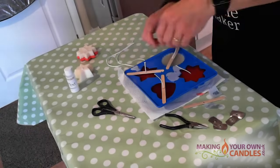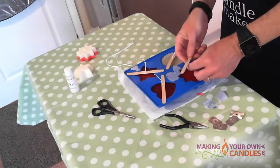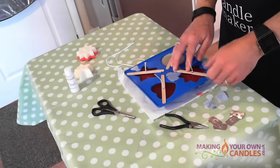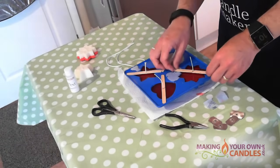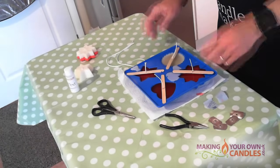There are some little pins in the mould that will help you position your wick pin so that it's nice and straight. I've actually slightly overfilled that one, so I'm going to just lean that on there so it doesn't touch the surface.